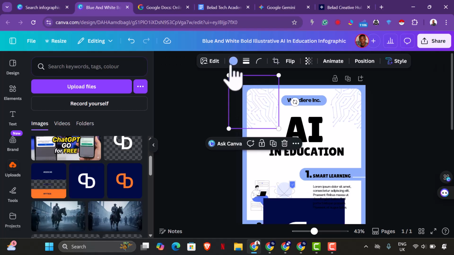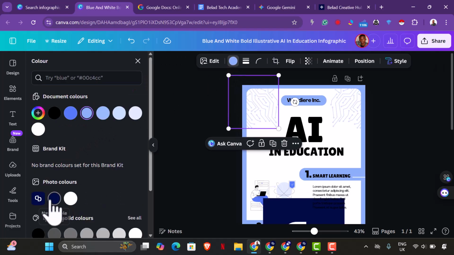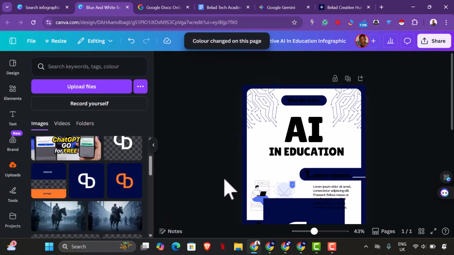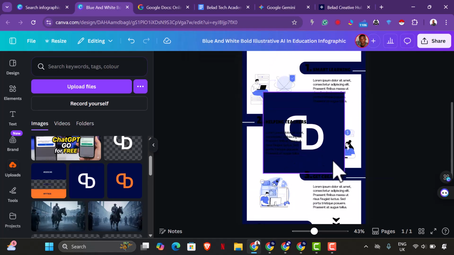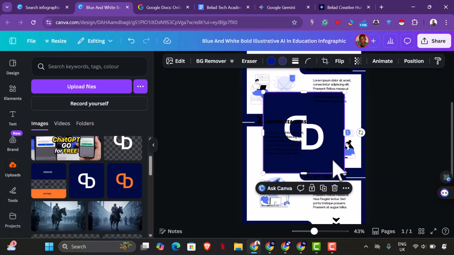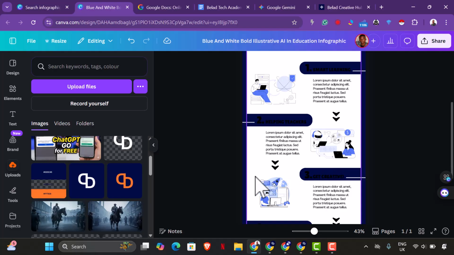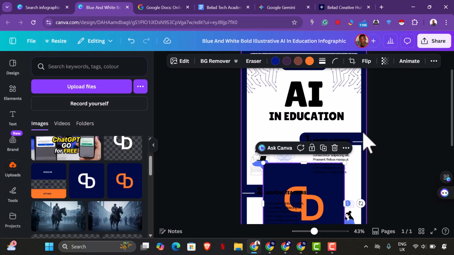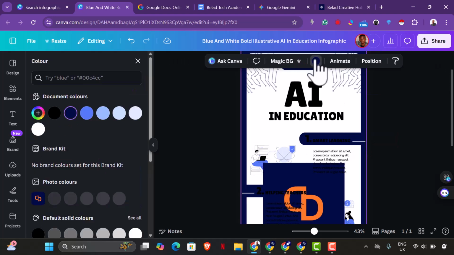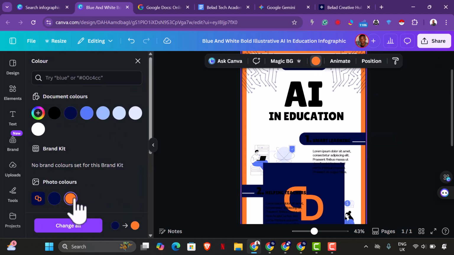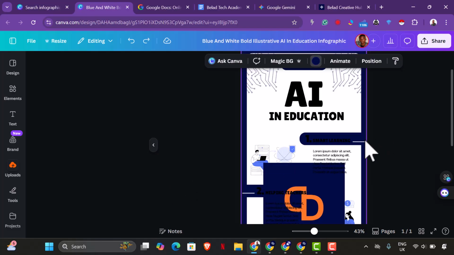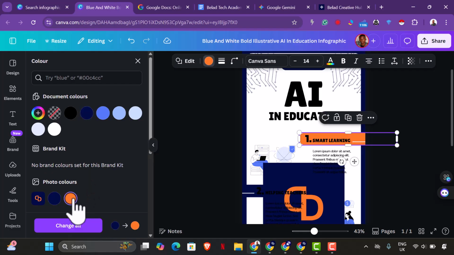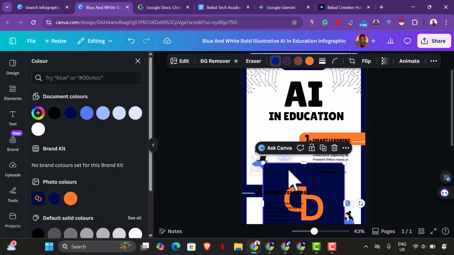So let's pick this. So this now would be a blue color, so we can change all right there. But there's one more thing I want to change. So this is initially it. So let's take out the logo. And right now we could actually use the orange color. So the orange color now wants to be used at this level. So no, Control Z. So this is what I'm trying to do. So I'm going to use this. Yes. Okay, that's perfect. So I'm going to take this out.